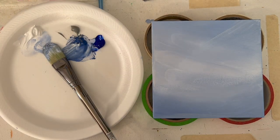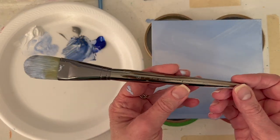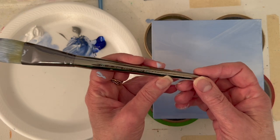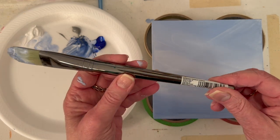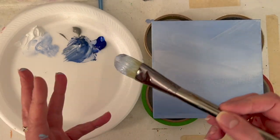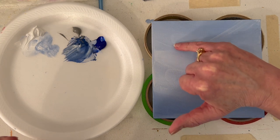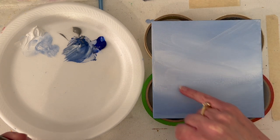Okay. What else? Oh, I used a 1-inch. I think that's a 1-inch filbert from Royal and Langnickel. Love your brushes, Royal and Langnickel. I still have the tag on it. You could use any brush, I just wanted to use a bigger one. And see, I've got like a brush mark there. Yeah, you can see that. Don't worry about it. I've got one there too.